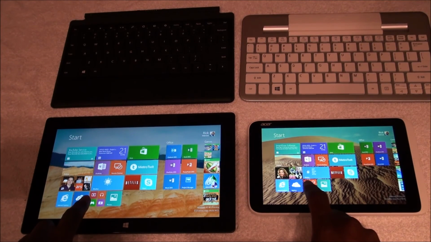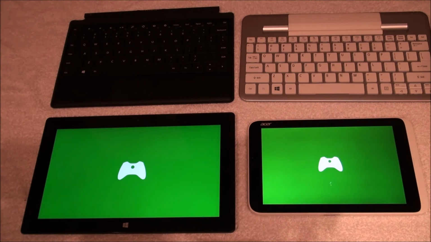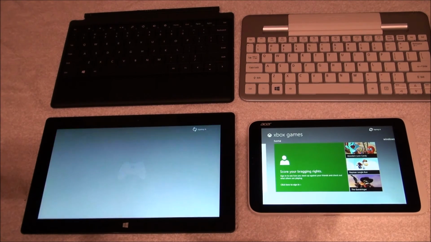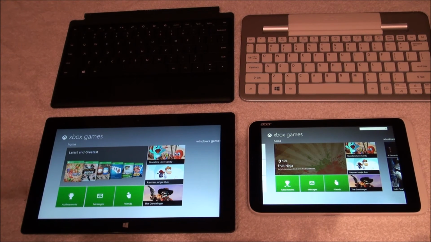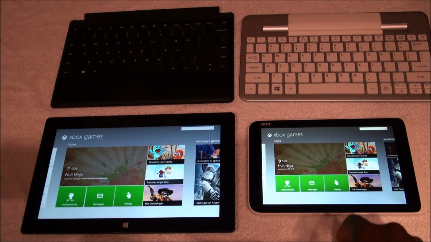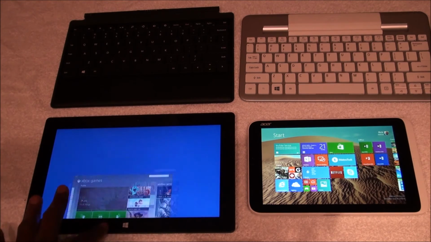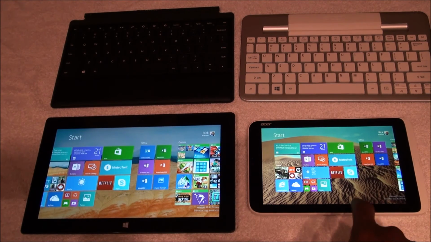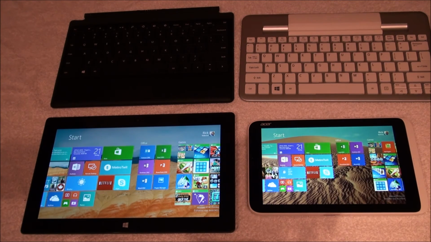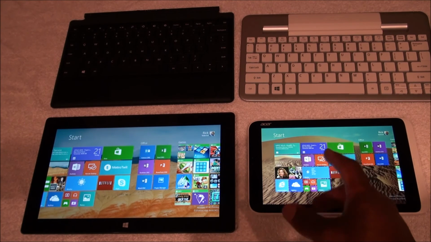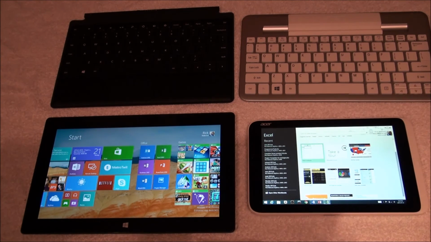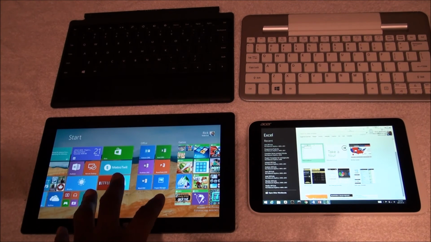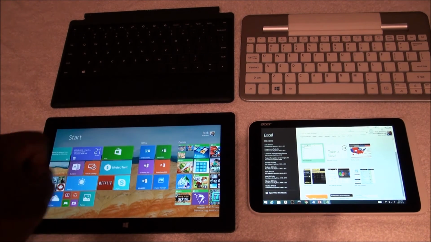Let's start up the Games app. And so far what I'm seeing is that for Metro based applications or Windows 8 applications, the Atom base Acer loads them a little bit faster than the RT, but the RT seems to load the Office desktop apps a little bit faster than the Acer. Of course, the Acer has a few advantages in that it can run regular Windows 8 applications where RT is only limited to the Microsoft Office applications on the desktop.